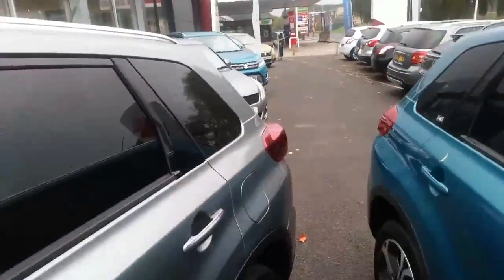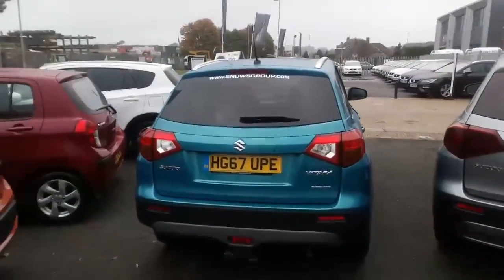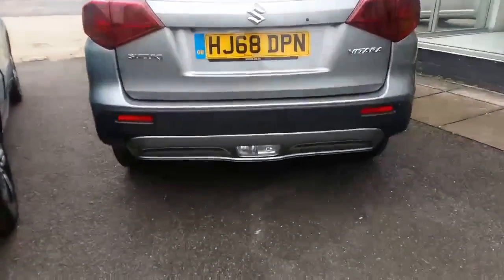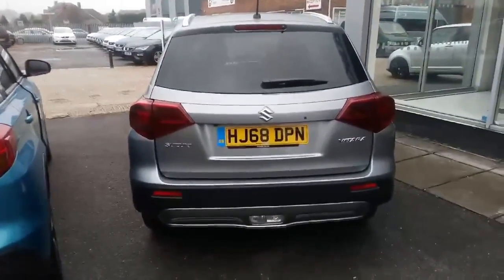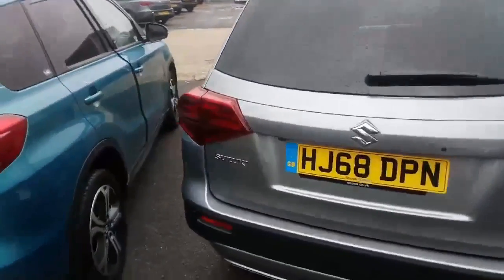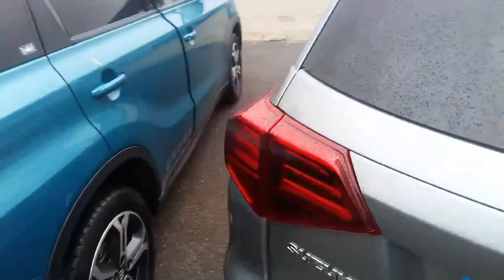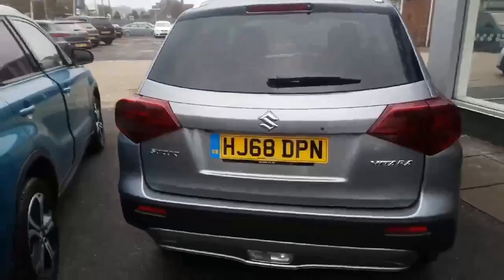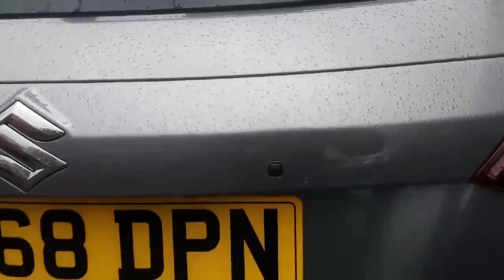Around to the back of the car where some of the biggest changes have been. We've got newly designed rear lights — the biggest difference is that the reversing light, the clear light, has now been moved down to the bottom of the rear bumper, which means we can have smoked rear lenses on the red lights at the back. The light itself also protrudes out a little further than the old car, so these will really stand out on dark and dismal evenings. We've still got the car's reversing camera and its remote central locking door release.